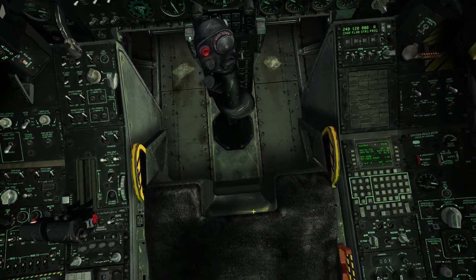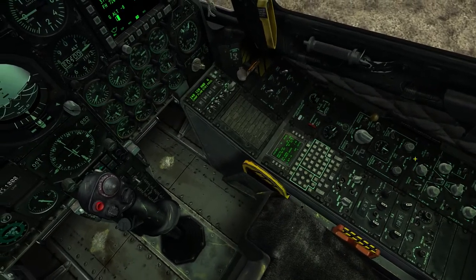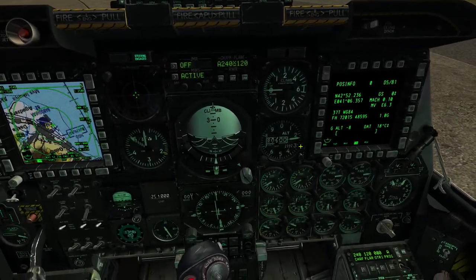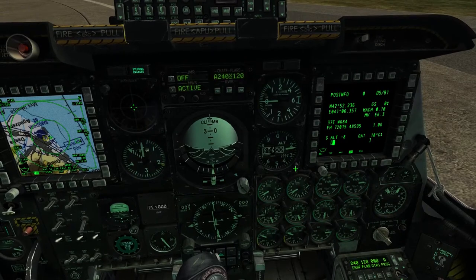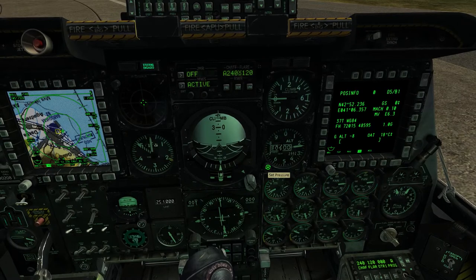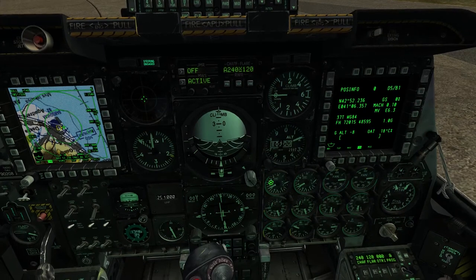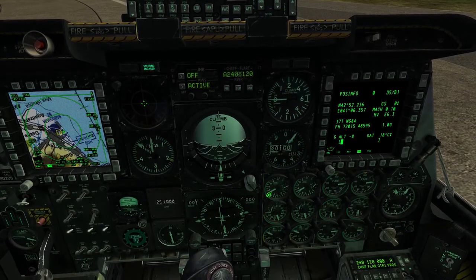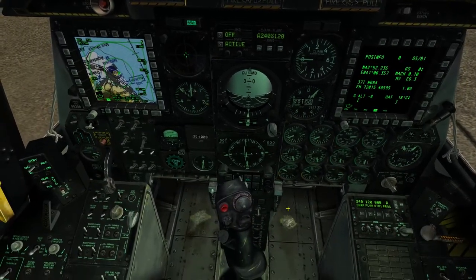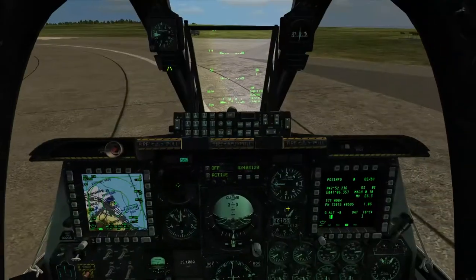Ejection seat is armed. We'll go ahead and change our lighting from position flash to position steady and turn on our anti-collision lights. And then we'll check and make sure our altimeter is set. This is set to standard sea level. We need to set it for the altitude of the runway, so I know that we are closer to about 100 here. So set that. And with that, we are going to request takeoff.